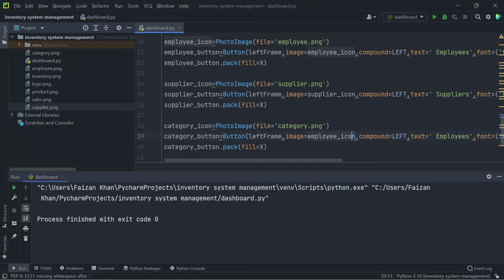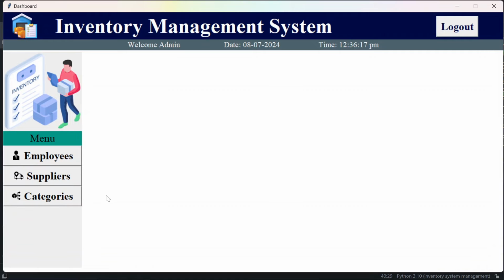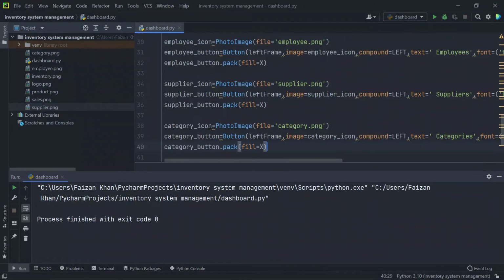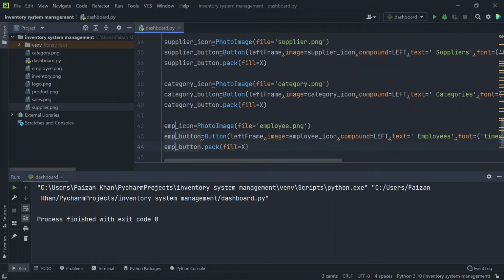Here the image name will be category icon. The text here will be changed to categories, and that's it. If you run it, you are able to see the categories section. After that, products. So I'll paste again and this will be changed to products.